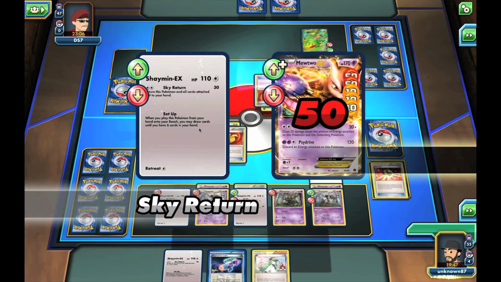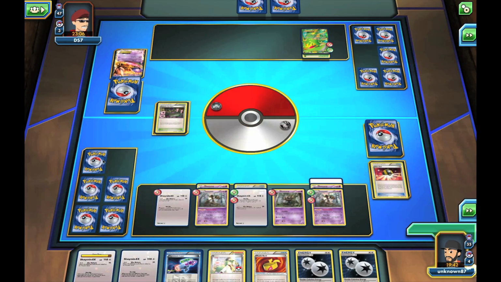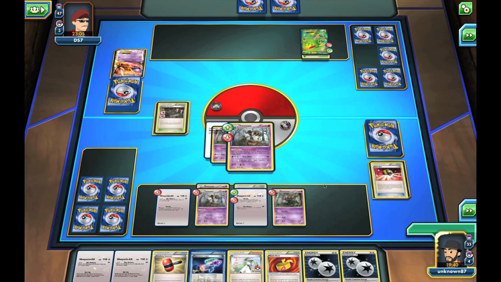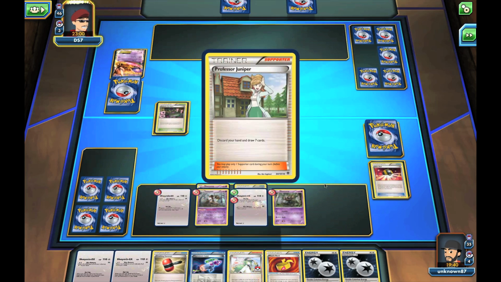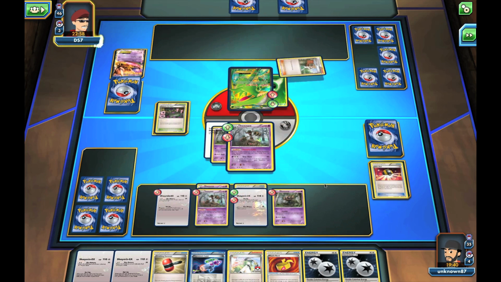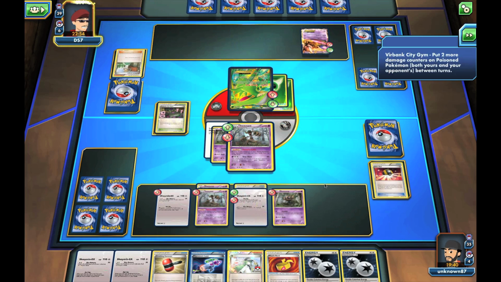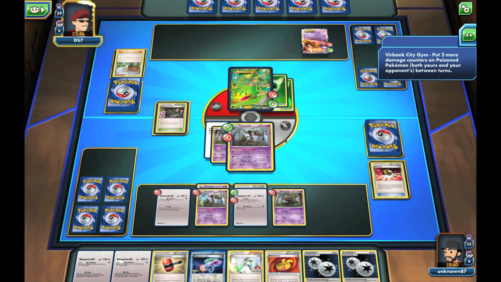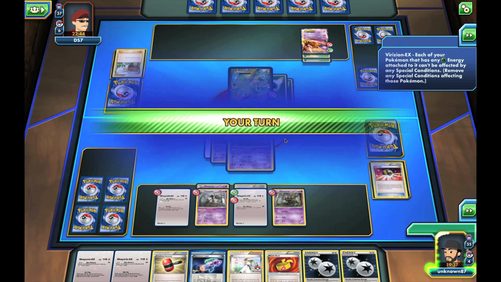Here we go, Sky Return for 50, taking up Mewtwo, 2 prizes, thank you very much, and we will re-promote Trevenant. Okay, my opponent is able to Juniper, so let's see what he does. He can Emerald Slash me for 50. He won't be able to attach a Muscle Band, so just the 50 and then 2 energy onto Mewtwo.